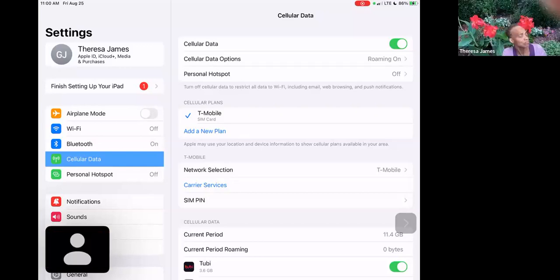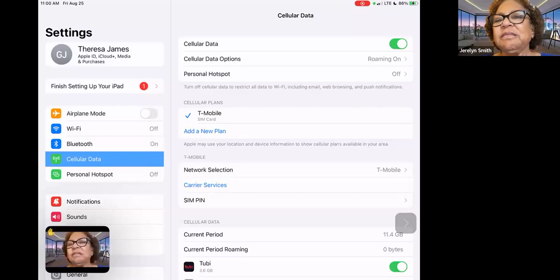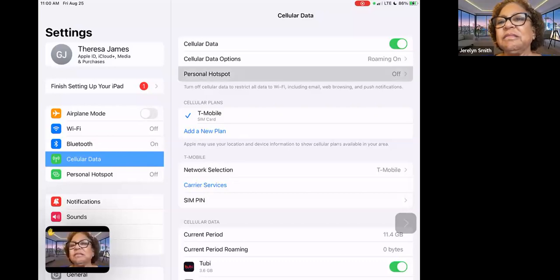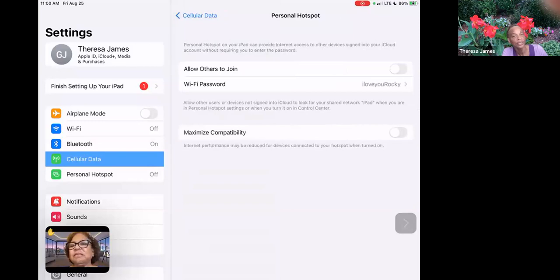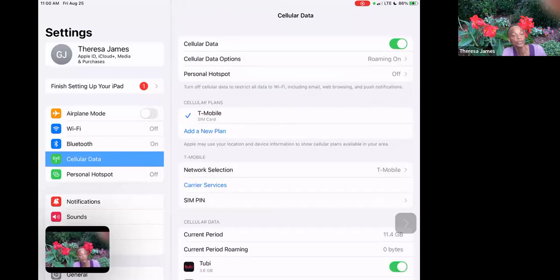Now, I don't think that you all have this, but you see where it says personal hotspot? I don't think you all have access to that, but that's for when you don't have access to the internet on your device, and you can share your network with somebody who doesn't have it. That's what the personal hotspot means.